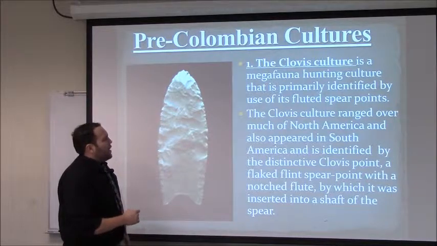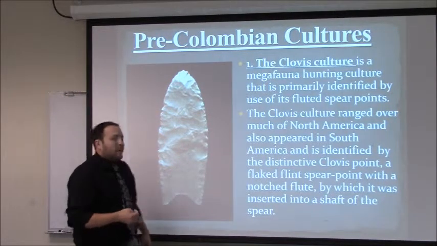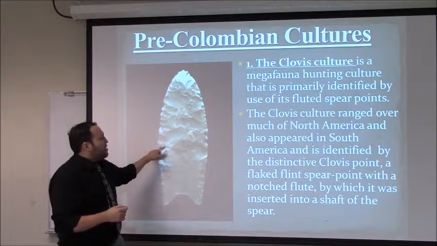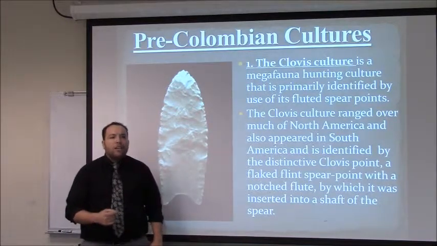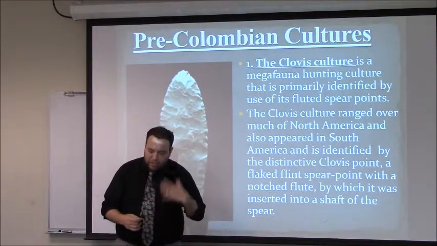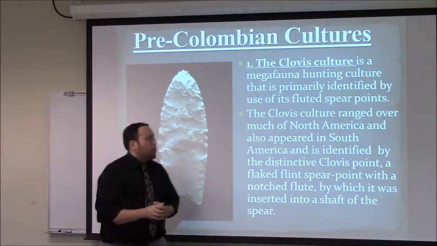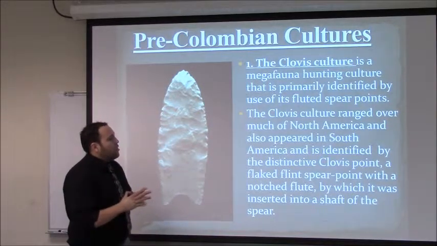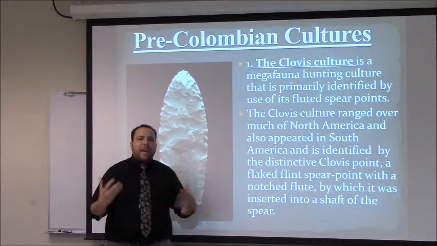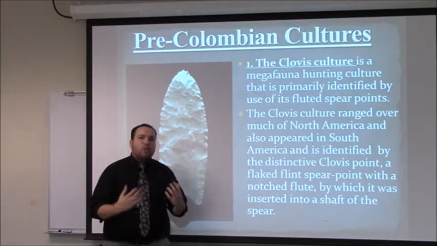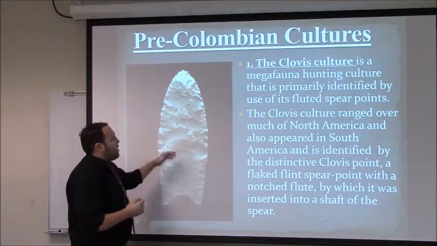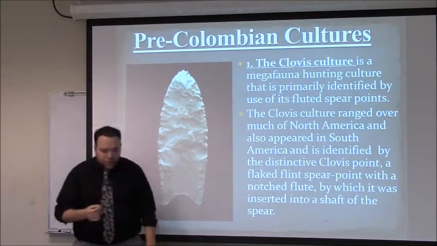The Clovis culture ranged over much of North America, and it also appears in parts of Central and South America, and again is identified by this distinctive style of spear point that was undoubtedly passed down from one generation to the other, the information behind developing the spear point. Also distinctive to the Clovis culture is that they were big hunters of woolly mammoths. We found Clovis campsites, and in these campsites we found woolly mammoth skins and carcasses and bones that have evidence of being cut and hacked by these stone spear points.